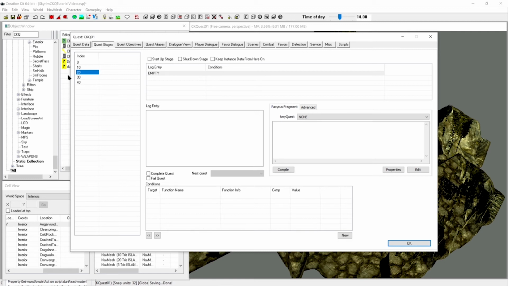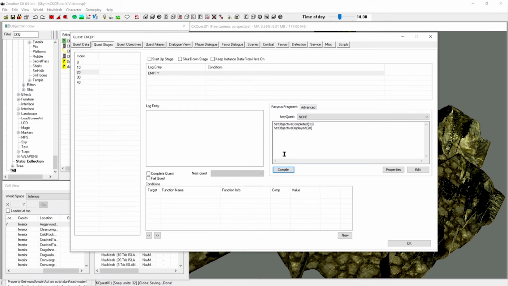We do that in 2 lines of script here. So set objective completed 10 is the objective we've completed, and then set objective displayed 20. So now the player has completed killing Nysgrod, and now they need to pick up the key. And there you go. Just hit compile, and if nothing shows up, then you're good.